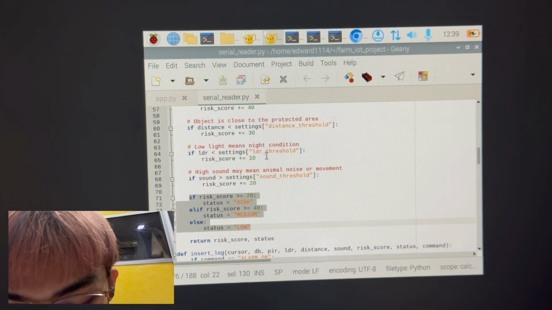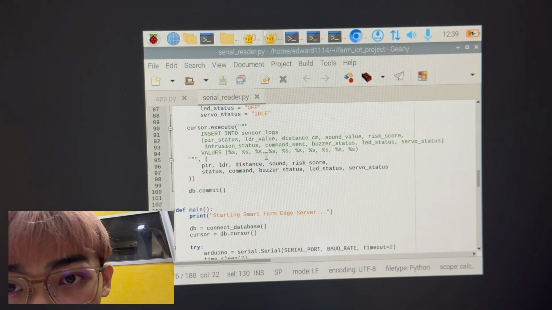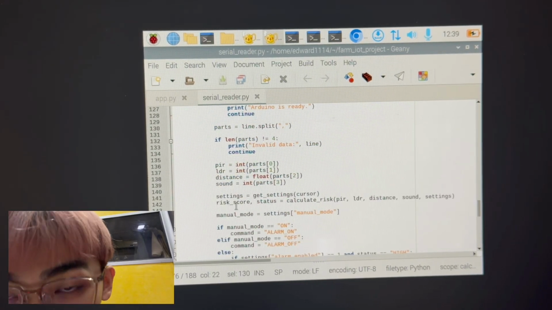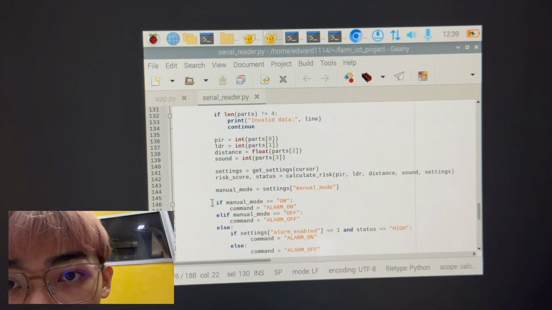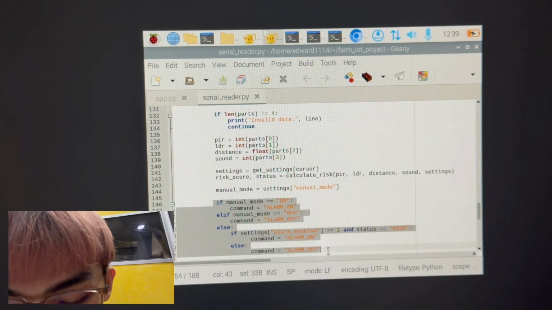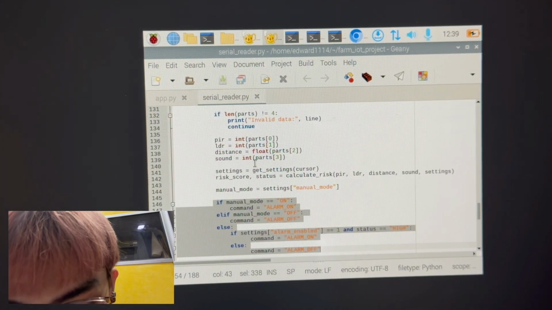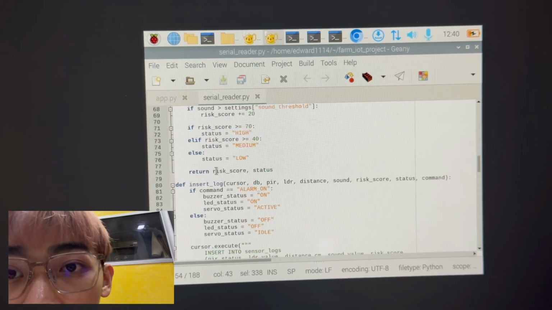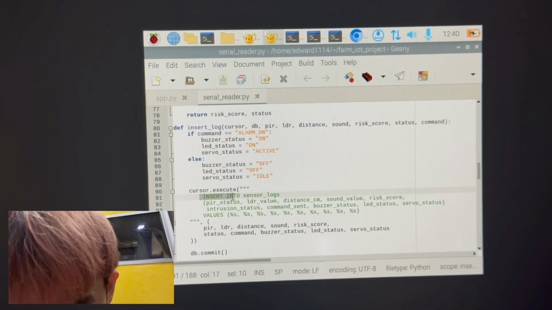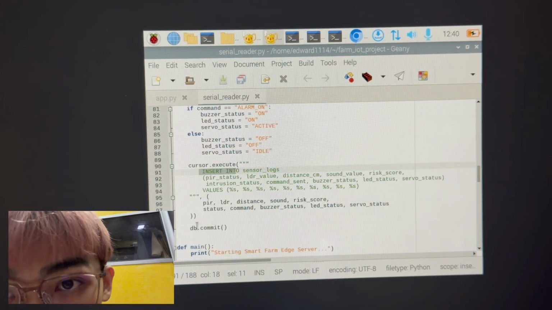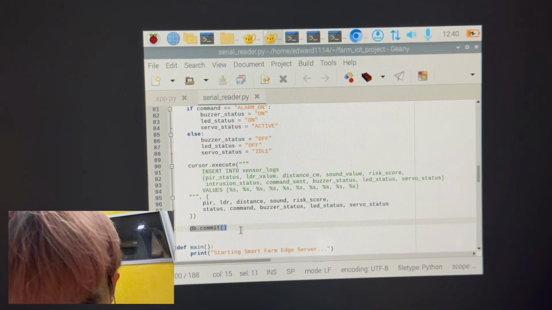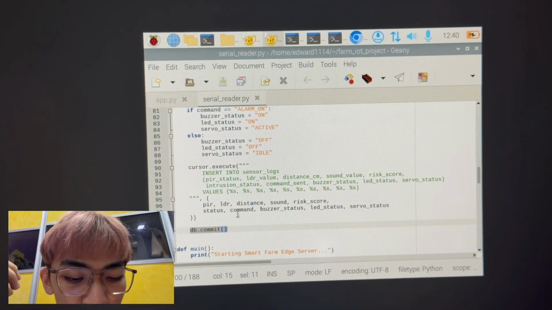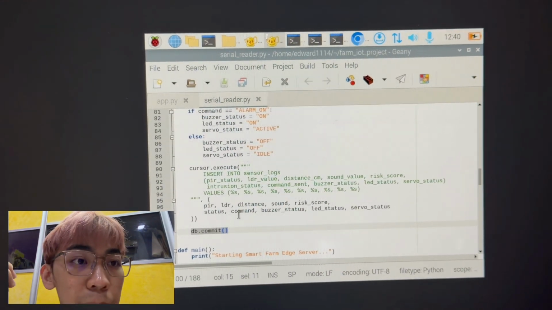After that, the next part decides the command, which is alarm on or alarm off, at line 146 to 154. And then finally, this part inserts the data into the database, which starts from line 91 and line 100, db.commit. This saves the sensor readings, risk score, status, command, and the actuator status into MariaDB.